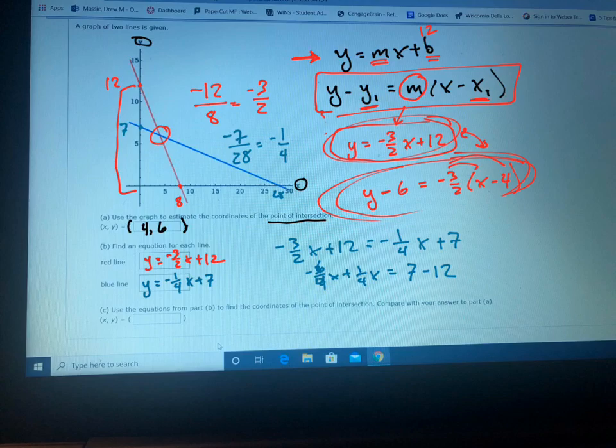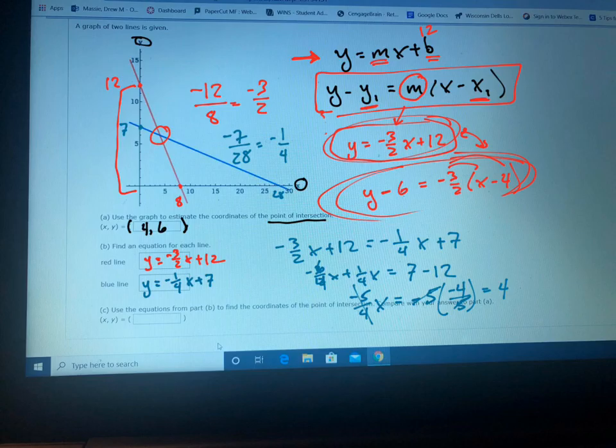Let's rewrite this as six fourths so that we have common denominators. This is negative five fourths X equals negative 5. Multiply by negative four fifths. The fives cancel, the negatives cancel, you get X equals 4. If X equals 4, we plug that into the blue one. You get negative 1 plus 7, which is positive 6. So 4 comma 6 is the intersection point after all, which we really kind of knew anyway.